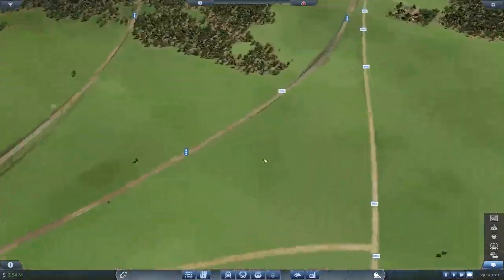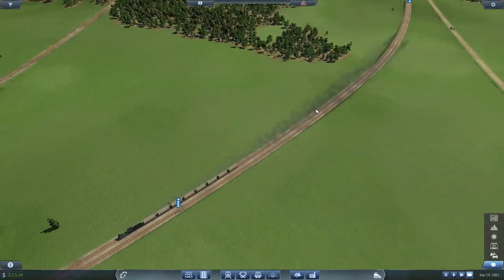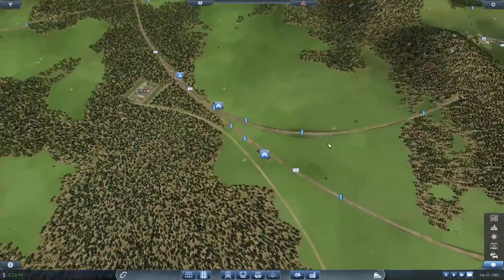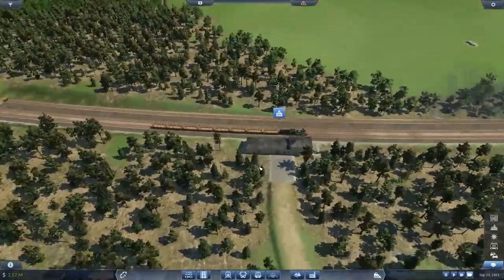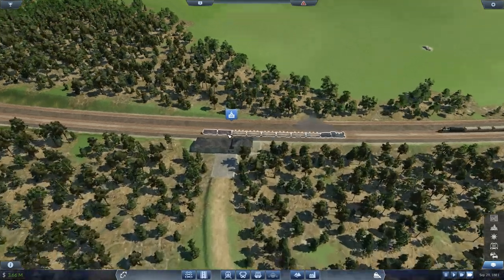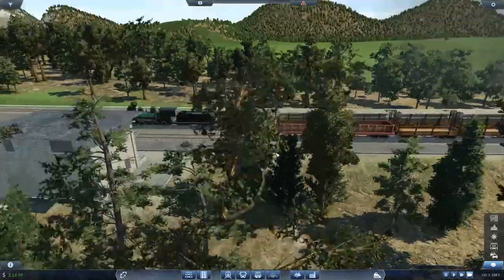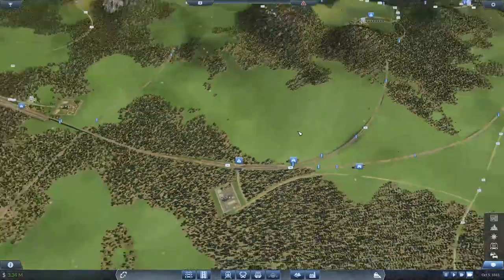Right? Like this guy is going to. He's fully loaded with logs, but we do want them to still carry construction materials. So yeah, we'll add those additional wagons there so they'll move stuff. Alright. Good.